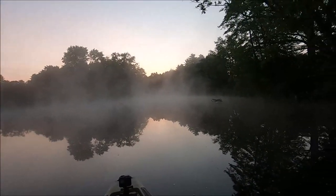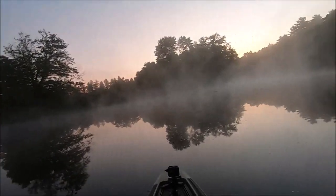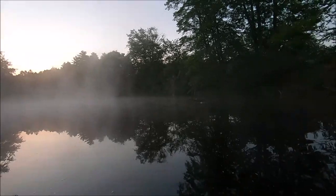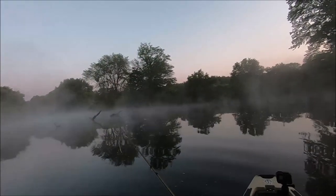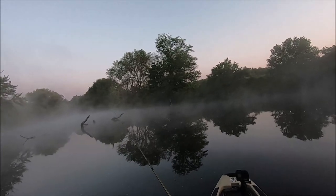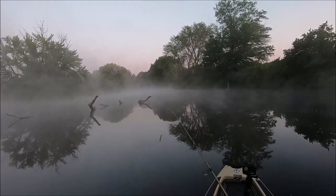Even though this river is small in comparison to the Connecticut and the Pemi, there's a lot of trees in this river. You know, just like every river in the spring when they flood, a lot of trees wash in. Let's go up the river a little ways. There's a dam not too far up there. It gets shallow pretty quick, but I think we can get up into some of that faster water. Hard to see how shallow it is this early in the morning, even with polarized glasses.